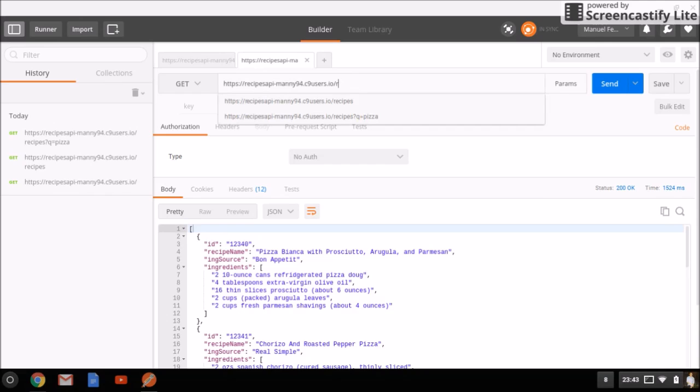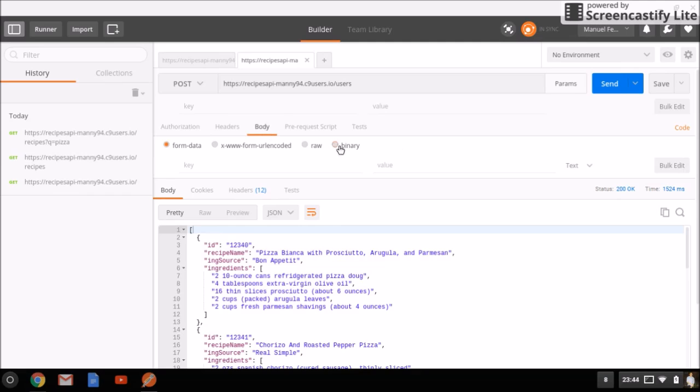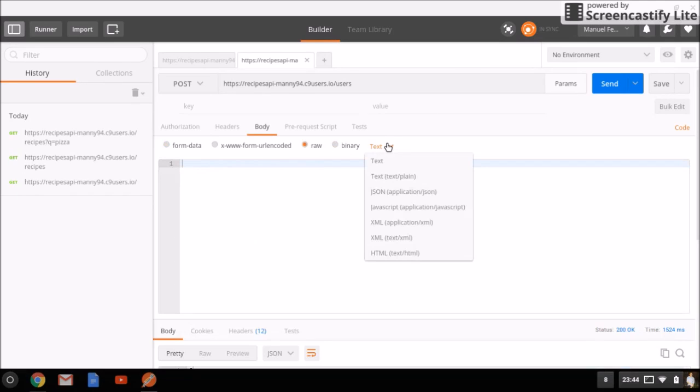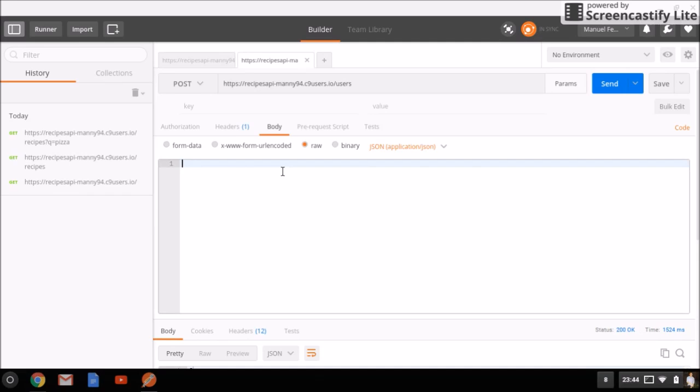by going to the users endpoint and selecting the post method, going into the body, selecting raw and JSON format, giving a username to, let's say, test1234, and a password.